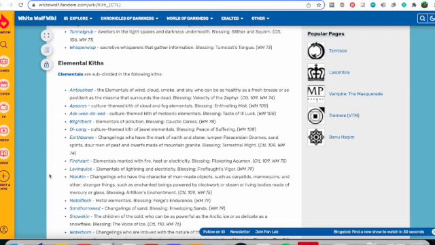These are going to be changelings that are very malleable, so you can kind of make this character whatever you want. If you're wanting to have a changeling that's kind of a little bit of everything, an elemental might be something that you're interested in.